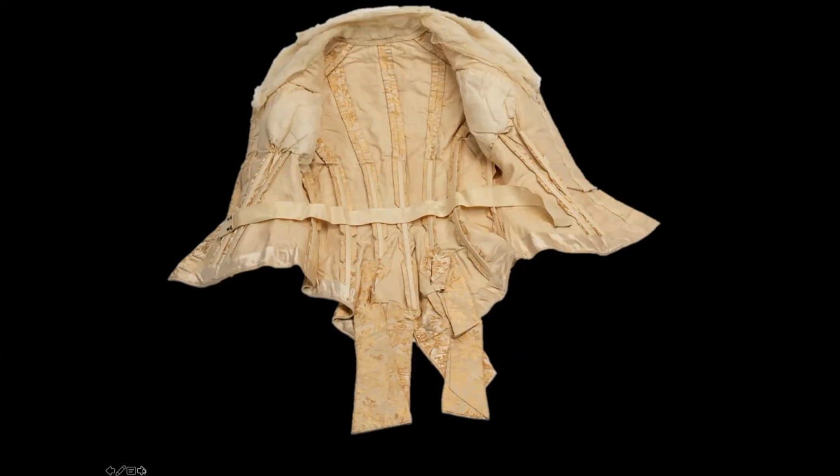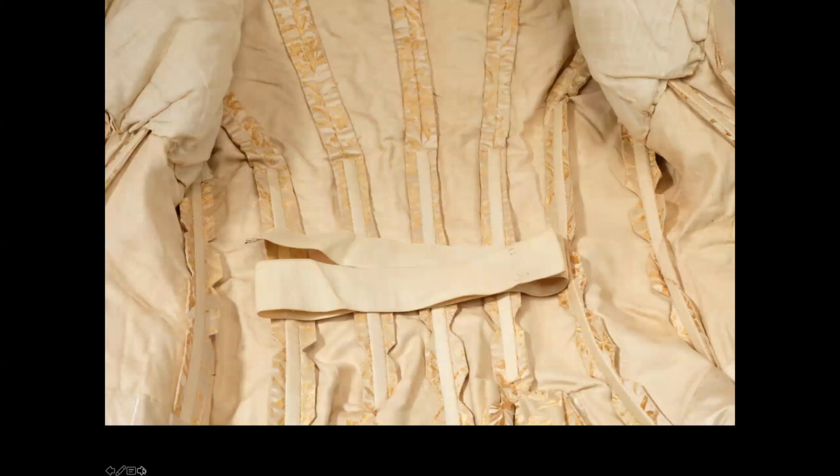Here I've laid Anne's bodice out flat and open to show how it was constructed with the long thin panels, each lined with cotton. You can also see the boning channels and the padding to fill out the curve between the bust and the shoulders. If we go closer, you can even see the weave and the stitches. This bodice is so particularly well made and finished, with all the seams tucked under and stitched so there are no raw edges.